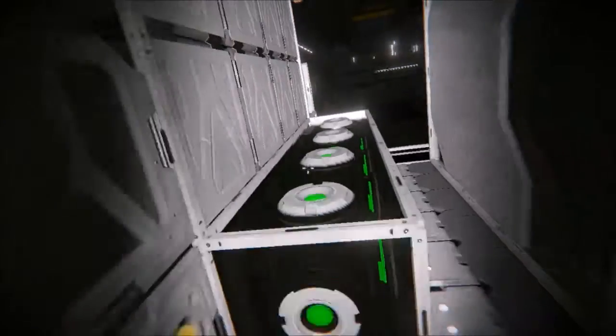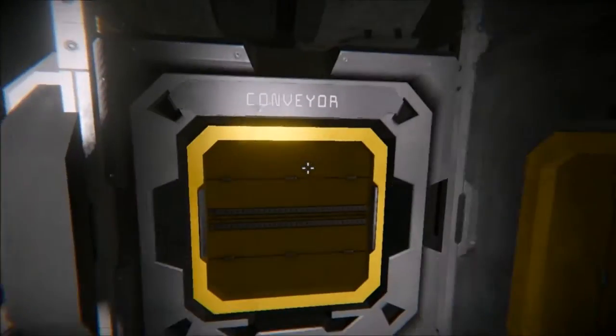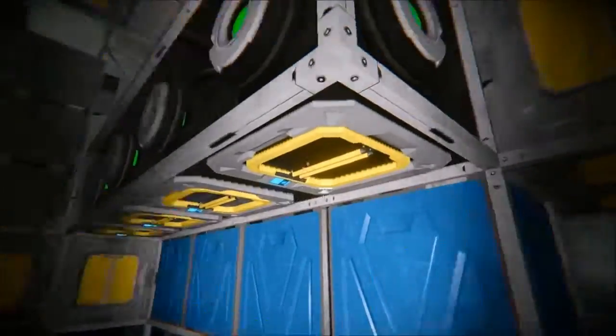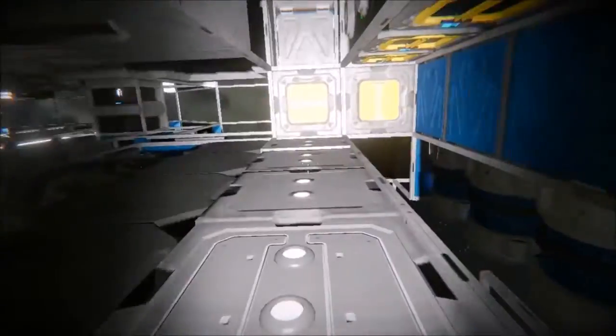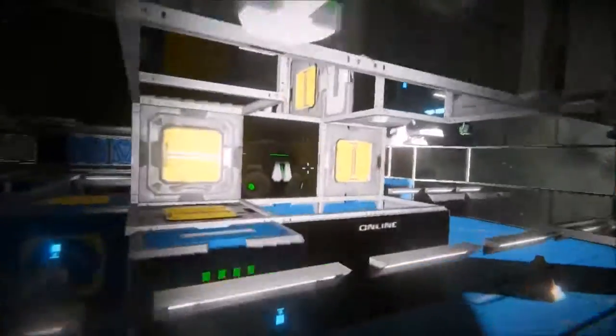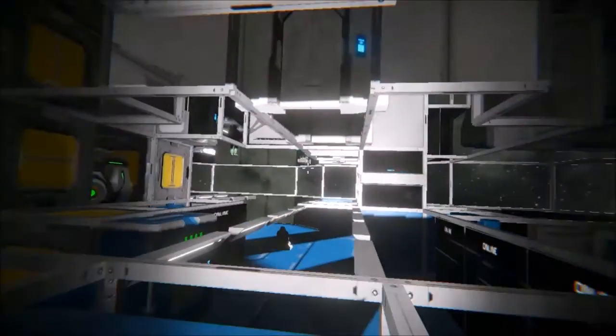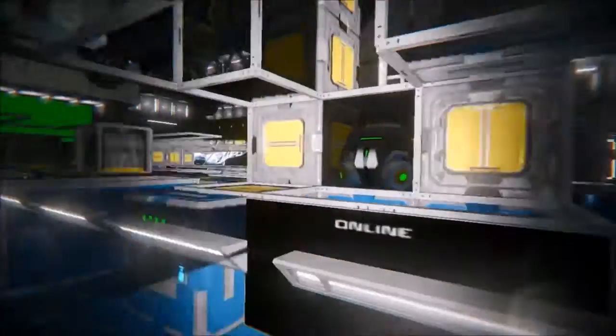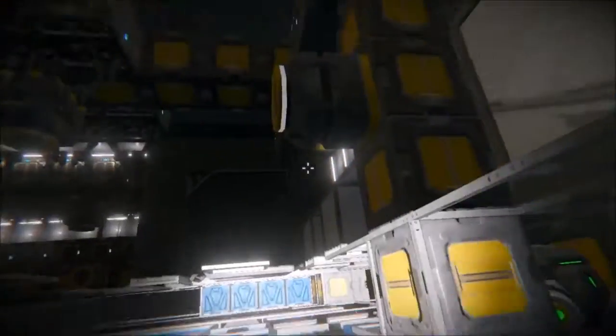But there's 4 more reactors, and I believe those are hooked up to cargo containers, but I can't really see. No, I think they're just hooked up to conveyors. Yeah, they're just hooked up to conveyors, but still, 4 more reactors hiding right here. Good luck at that. There's one of the gravity generators. So, you're not knocking that out. I mean, look at the location. It's not going to be easy to knock it out.